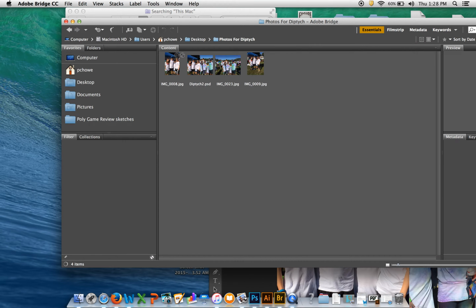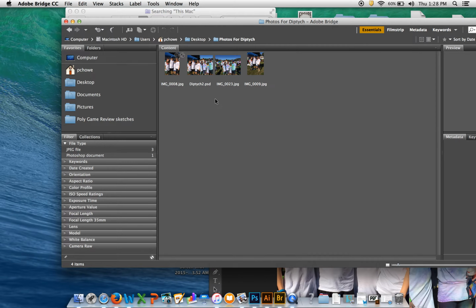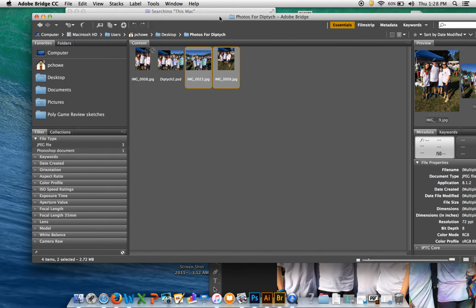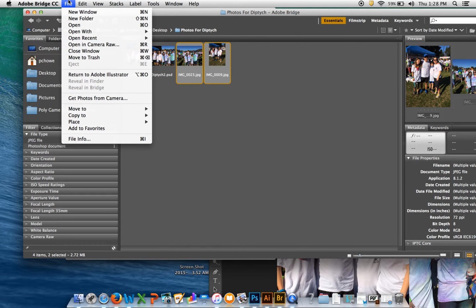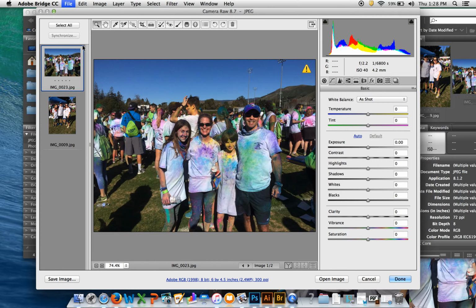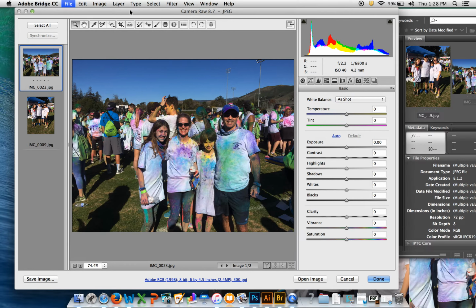and here it is. So what you will do is you will select two images that you plan to use in your photo composite. You may have dozens here that you're thinking about, but for our purposes you'll select the two that you've decided on, and you will click on one and you will command click on the other, and then you can either use the shortcut of Command R or go up to File and open in Camera Raw. And here is what Camera Raw looks like.